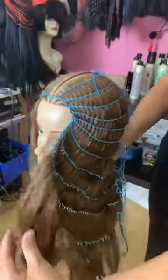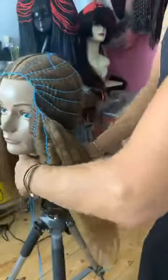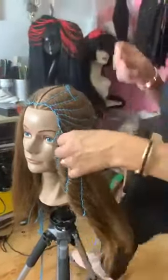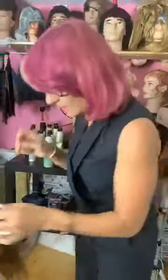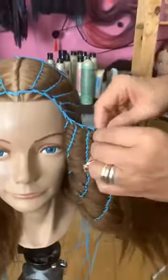Okay. So I'm just going to show you how I finished this technique. On the day of the shoot, my model, if you could see on the screen, had really, really long hair. So it did take us quite a while. So what I'm going to do here, I'm going to use a little bit of wire and I'm going to thread it through the first thing there.